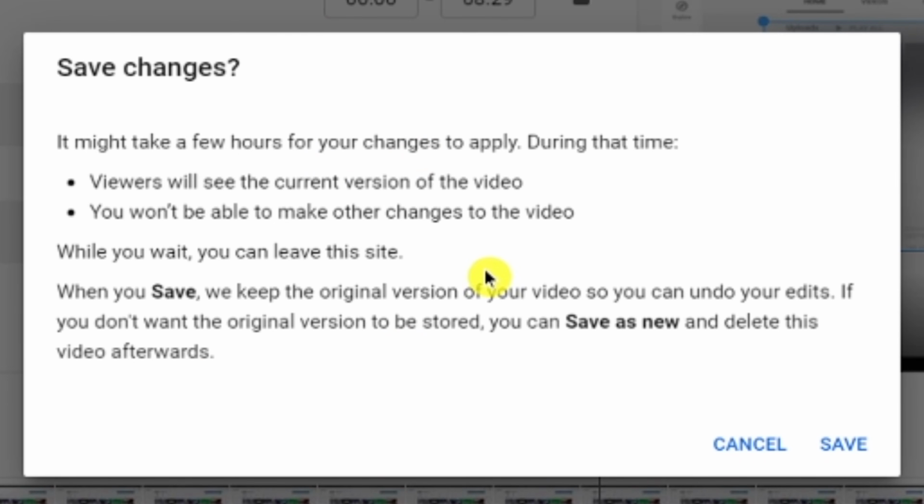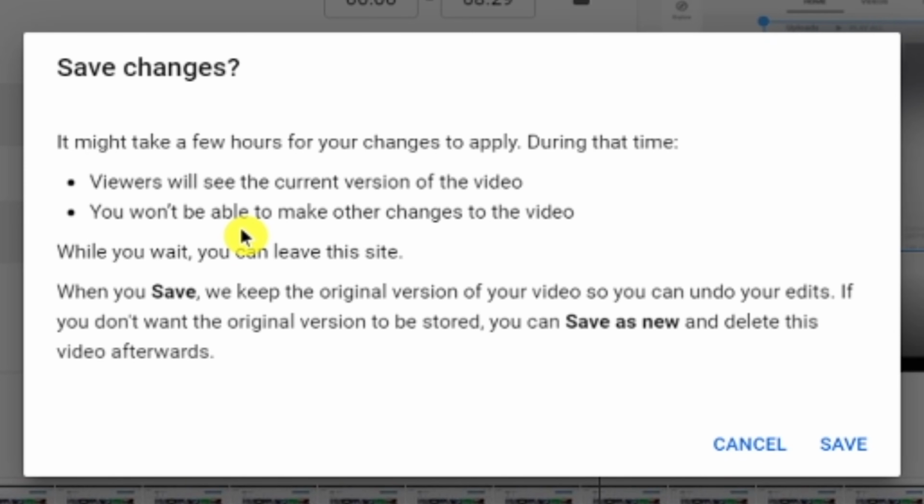And it will warn you that if your video is public, viewers will be able to see the current version of your video, and you won't be able to make other changes to the video. If you need to make other changes that YouTube's video editor needs you to do, such as changing copyrighted music or something like that, go ahead and do that right now.